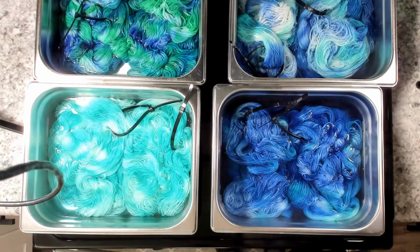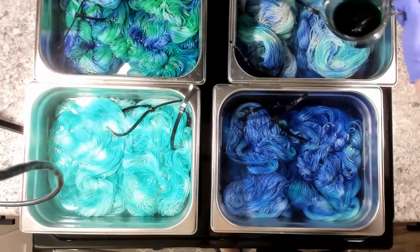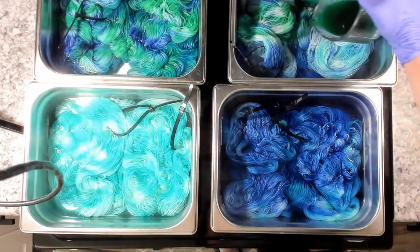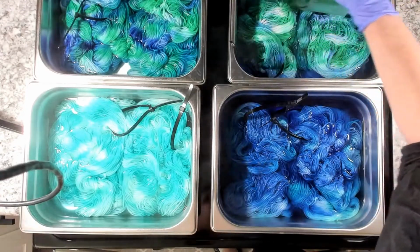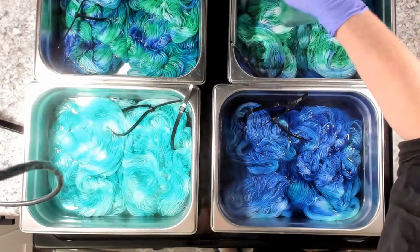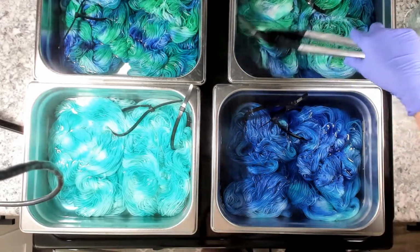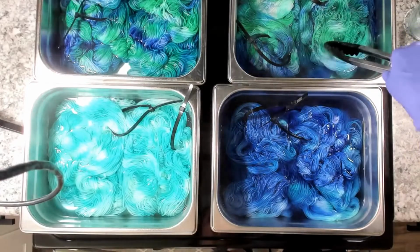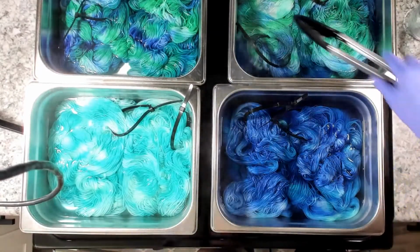I like to do that because then I know all of the colors are going to play nicely together. And generally speaking, on this last layer, I like to use a brighter, or at least a more dominant color. It sets everything off at the end. If I were to put a light blue, for instance, on top of this, you wouldn't be able to see it because it would blend into the blue that's already there and the blue-green that's already there.